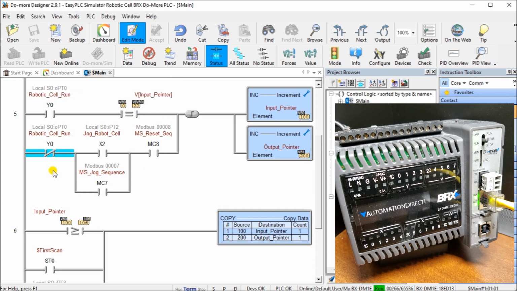Then we say if it's not running, then we can use the jog functions, as long as the reset's not there, to increment both our input and output as well.